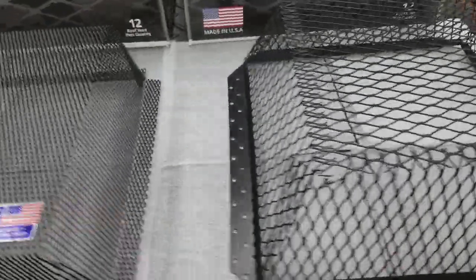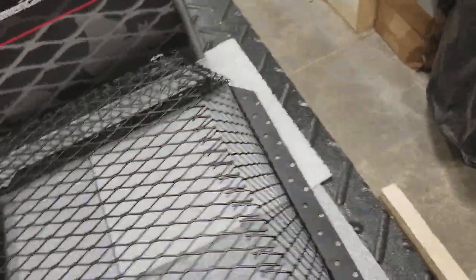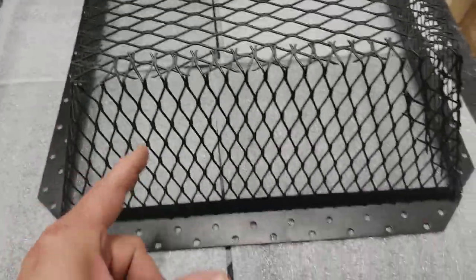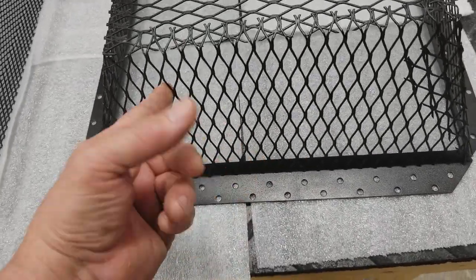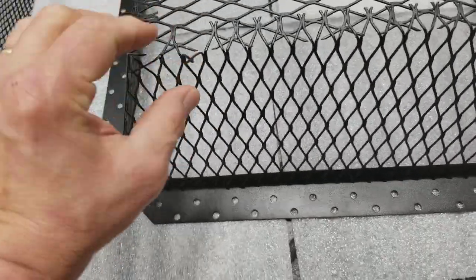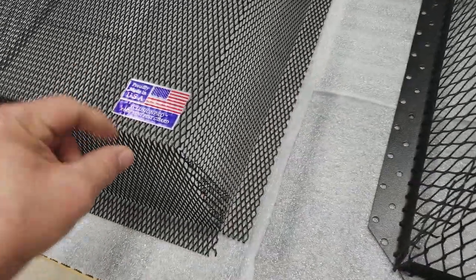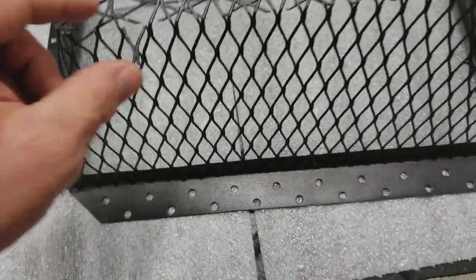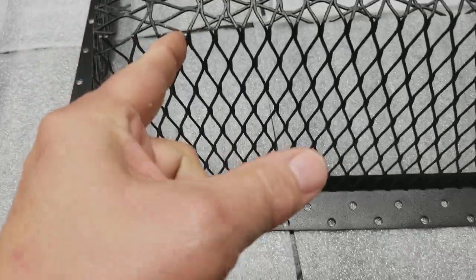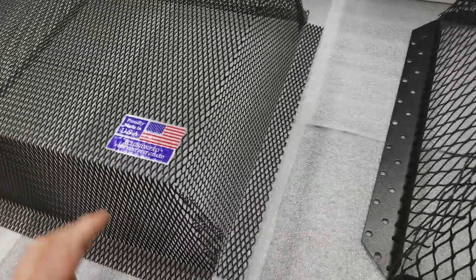The cover they want to compare it against has nine pieces welded together. Obviously, that doesn't keep out mice or bats. It's also got all these rough edges that are easy for an animal to bend. Speaking about raccoons, a raccoon could much more easily break through that cover than this one because it can't get a hold of anything on ours. What they'll do is work the other cover back and forth until they break a piece off, get a paw through, and rip it open. Obviously, they can't do that with this cover.